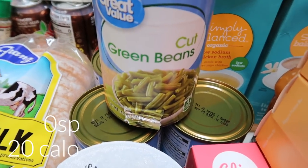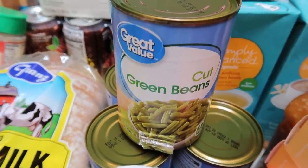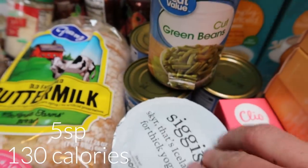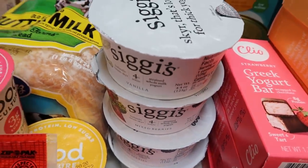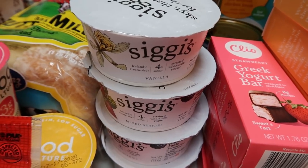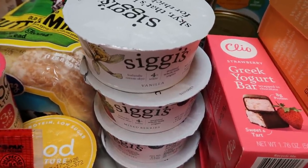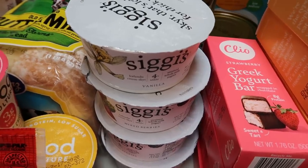Four cans of green beans — and take a wild guess who those are for: Diesel and Lola. I always grab them at Walmart for the most affordable price. Then I have a big stack of Siggi's yogurts — I always buy vanilla and mixed berry. These are full-fat yogurts, so good. They're five points but only 130 calories, and they have great ingredients. I like to have them as a snack, especially pre- or post-workout, because you get a good amount of protein and fat. Top it with a little granola or fresh fruit and it's a perfect snack.